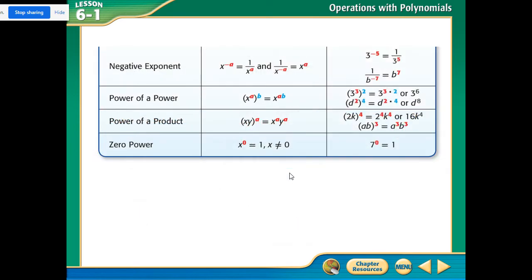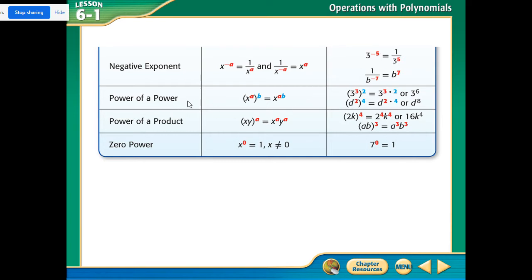All right, what other things can we do? Negative exponents. Negative exponents always go down to the denominator. So x to the negative a becomes 1 over x to the a. If there's a fraction, it goes down with the denominator there, and so on and so forth. It is possible for 1 to be in the denominator and move it up to the numerator. The negative does just kind of mean that it switches, but for the most part, we're going to take a negative exponent and move it to the denominator, like 3 to the negative 5th becomes 1 over 3 to the 5th. Notice when we move it, we do get rid of that negative. The negative means it's in the wrong spot, so we want to make it positive.